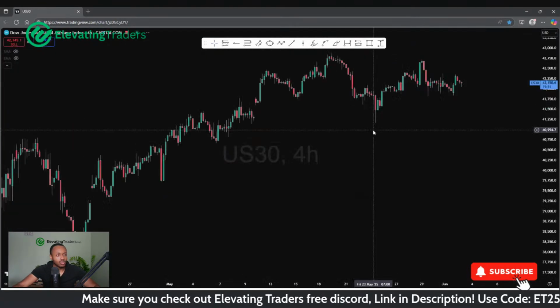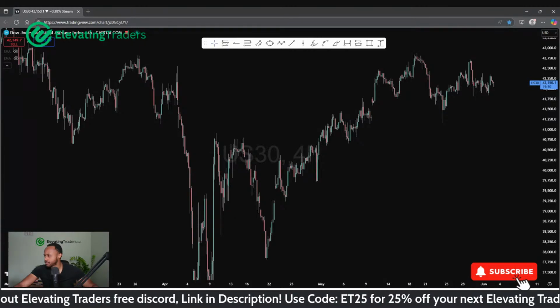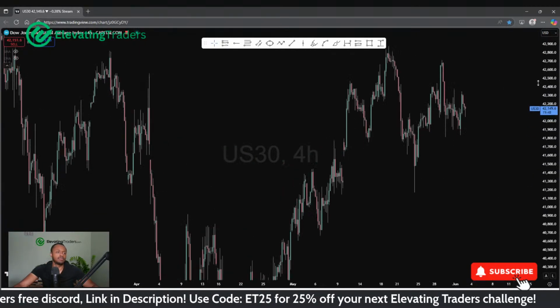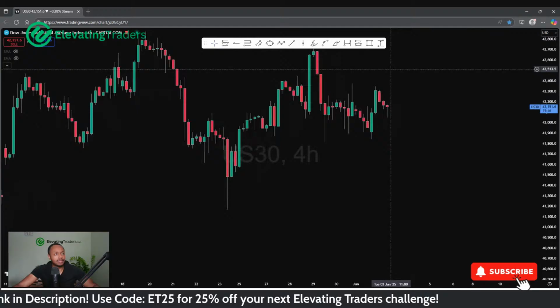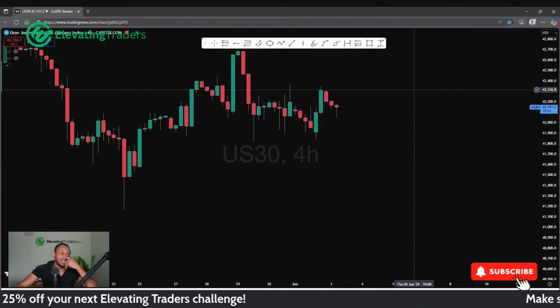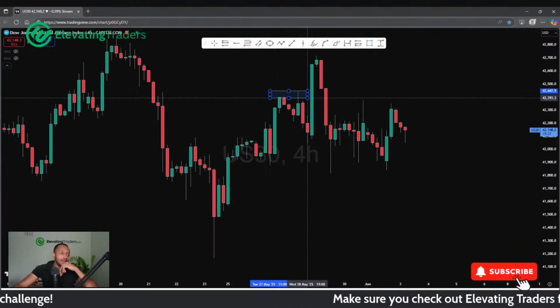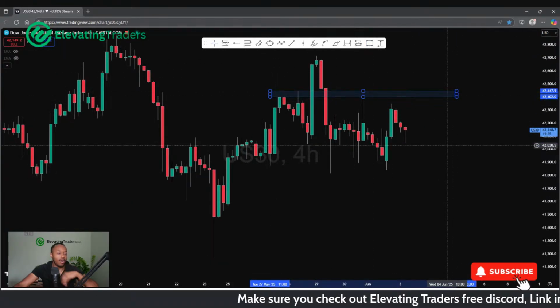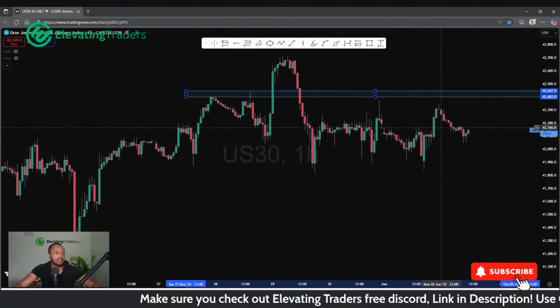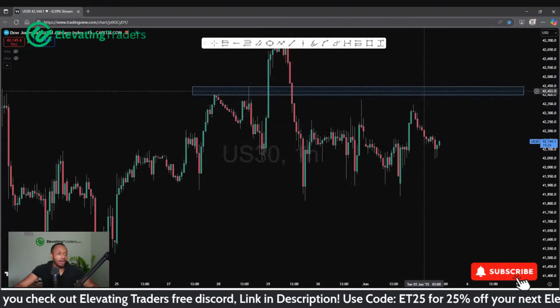US30, you said, of course, you are long from current price or short? Longs from current price. So US30, it's kind of consolidating right now, so I wouldn't really be looking to do anything with US30. I did talk about some sells here yesterday. I don't think we quite made it into that zone, to be honest. We did have a nice rally to the upside yesterday, but not quite into that zone.